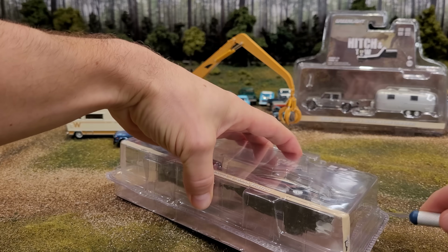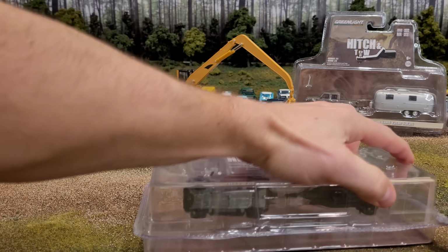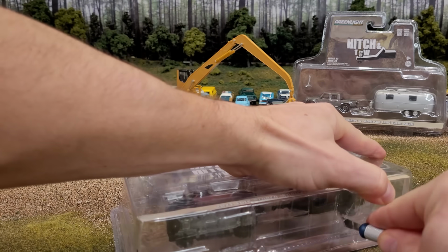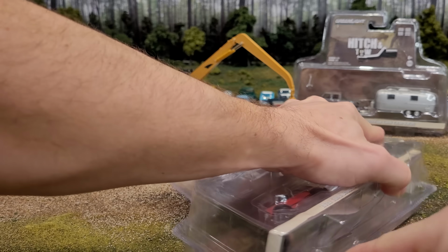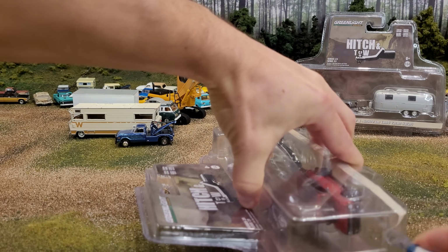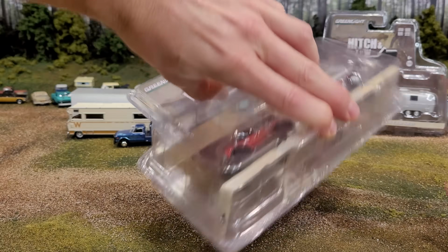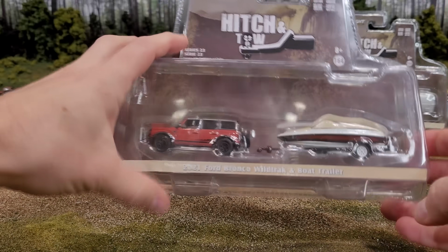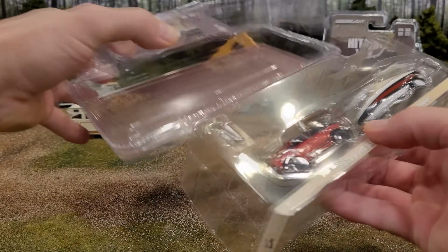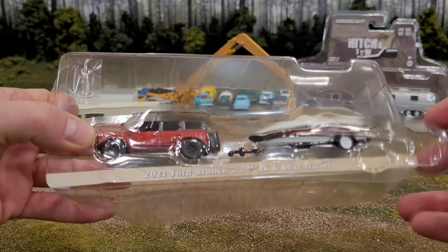And I'm going to do that with a little hobby knife, but do be careful. You don't want to cut yourself. Sometimes I use scissors, but this seems to be working. Don't want to slip. All right. Maybe in the other packages, we'll just get them opened up off camera, because as you can see, that can be a little dangerous. We don't want you witnessing my own thumb amputation.